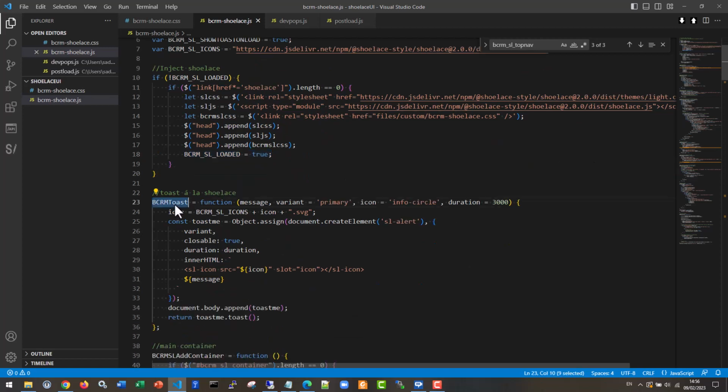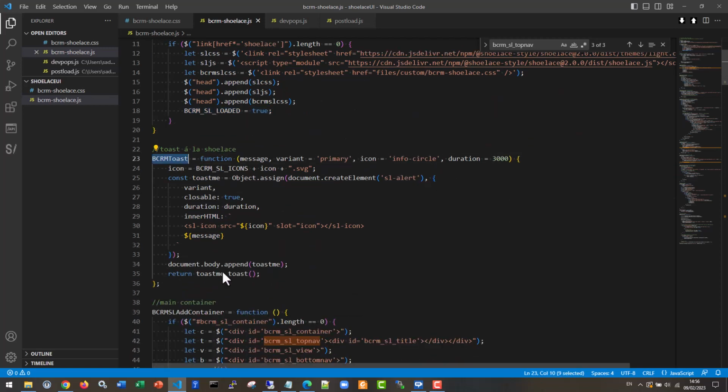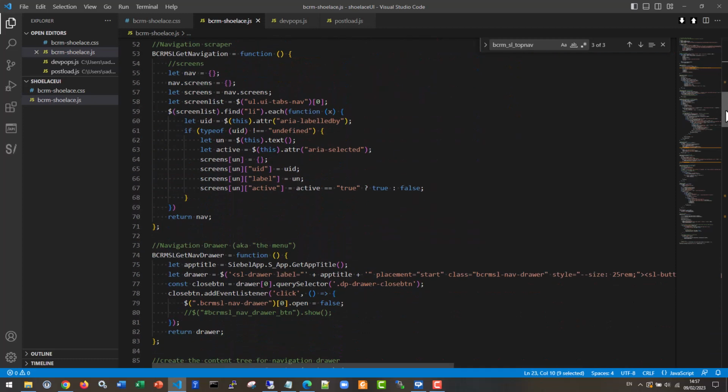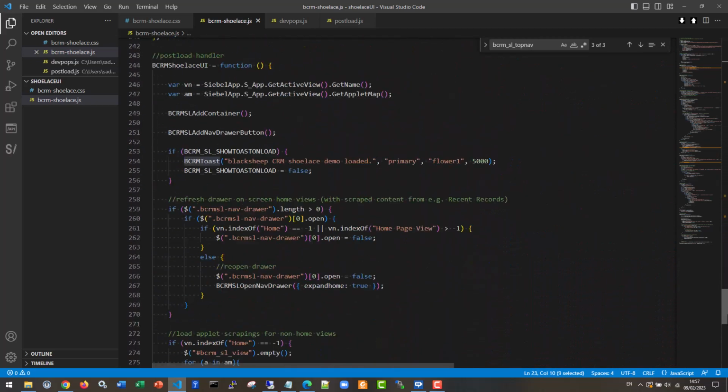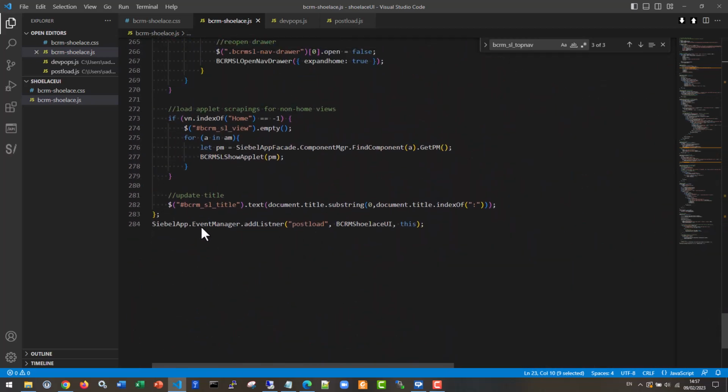Okay, then comes a bunch of functions. We'll come back to these functions then. The main function actually is, since this is an application common file, the functions will be available but not executed unless we call them. And I'm scrolling down all the way because here I have defined the listener for post load, and here's a post load event handler.